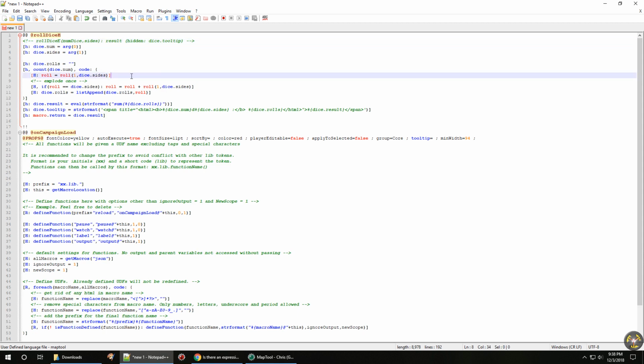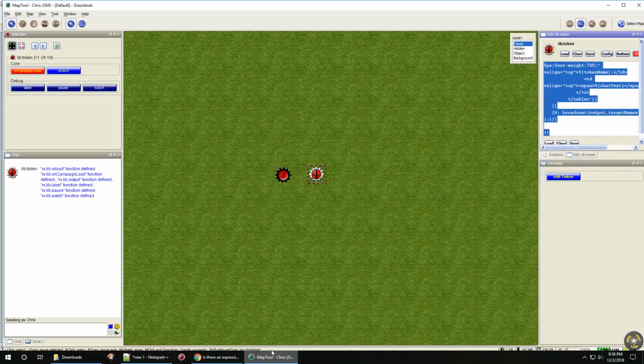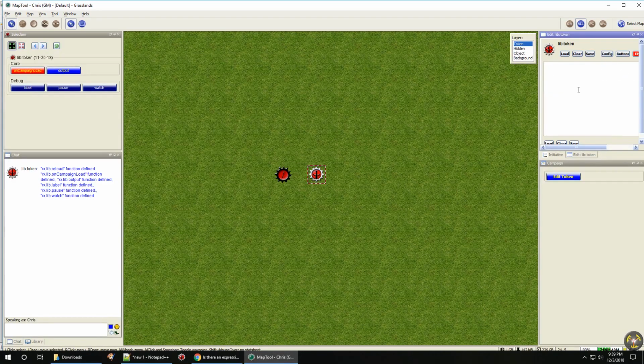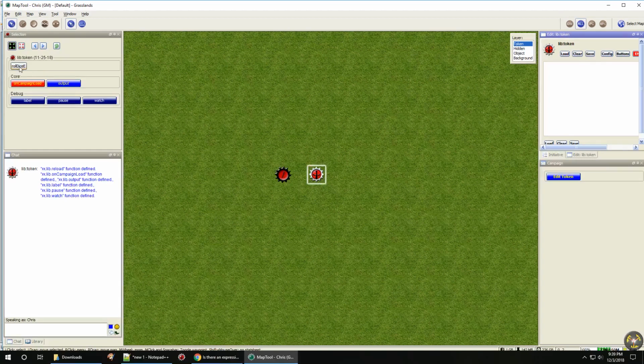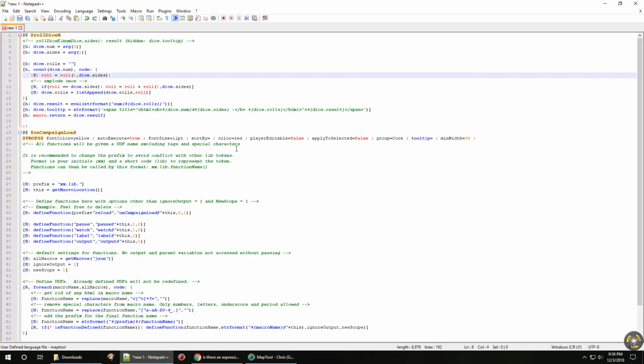So there's a shortcut. You can hit Shift-Control-C, and that'll copy just the current block where the mouse was. So just roll dice here. So we're going to clear this space here. I'll hit that, and then save. And that creates it over here. Also, under on campaign load.